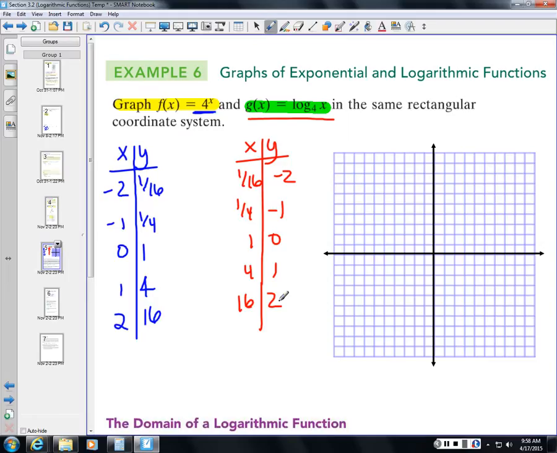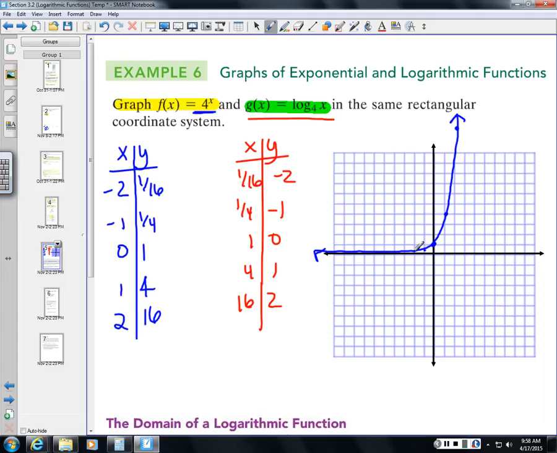That's why we have to graph starting with the exponential, and then once we have the exponential, the rest of it is just reverse your ordered pairs. So 1 and 4, 2 and 16. It's going to go off my graph a little bit. -1 and 1/4, -2 and 1 over 16. So here's my graph of, this one is 4 to the x power.